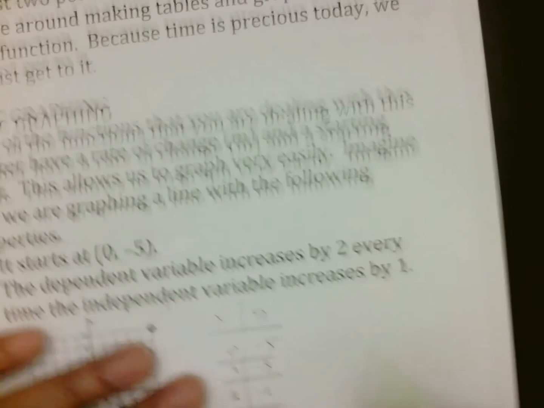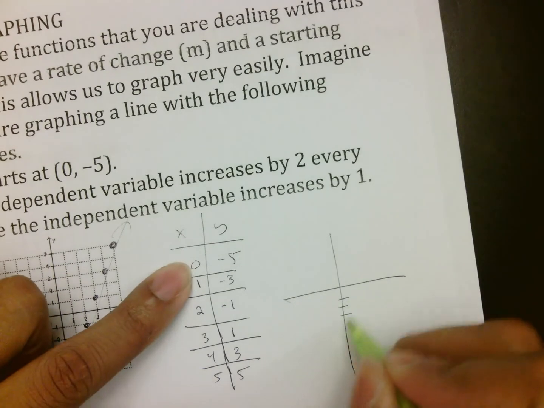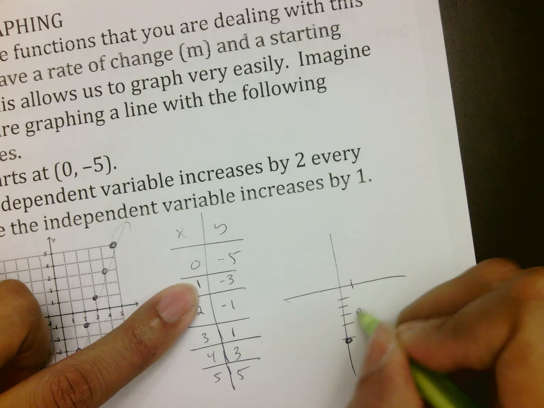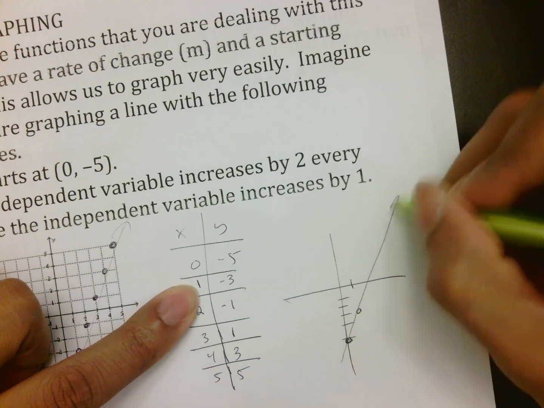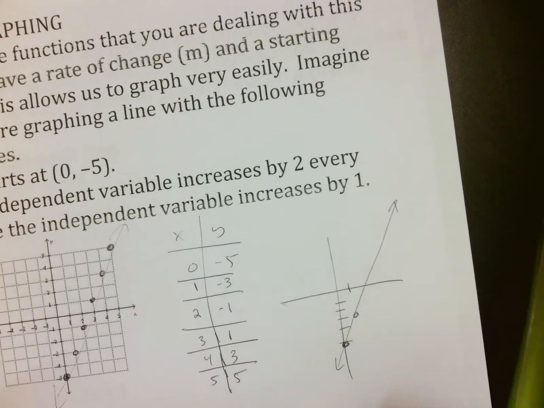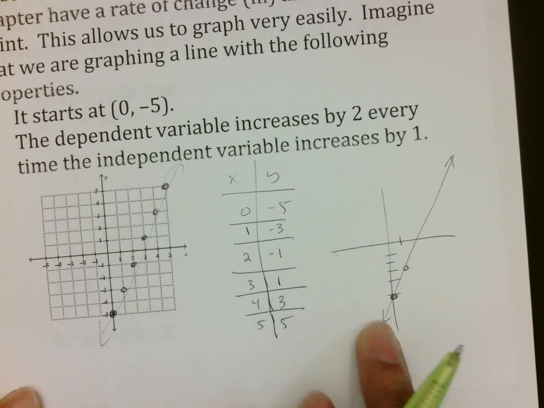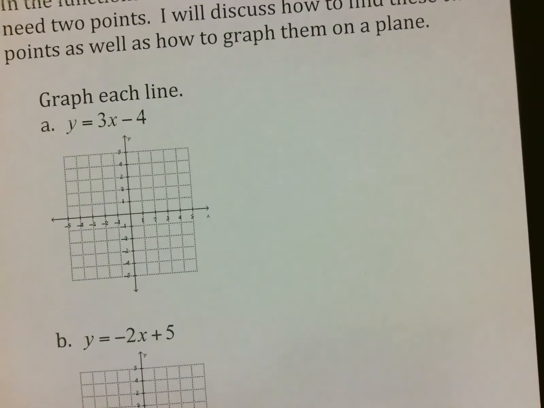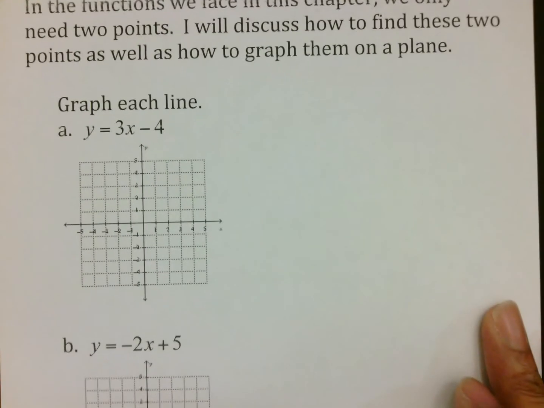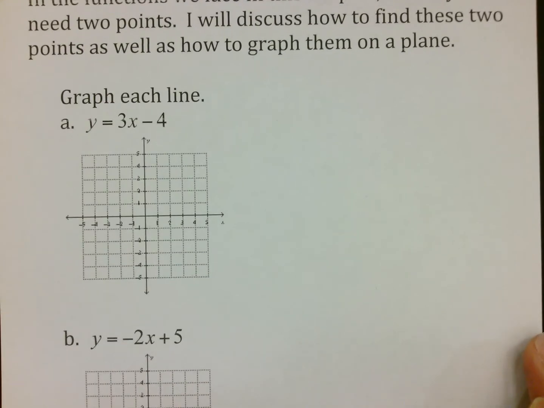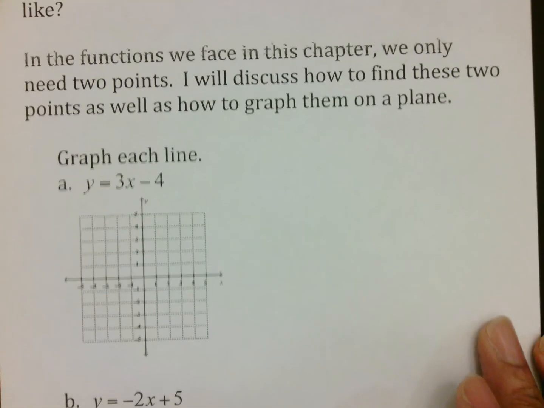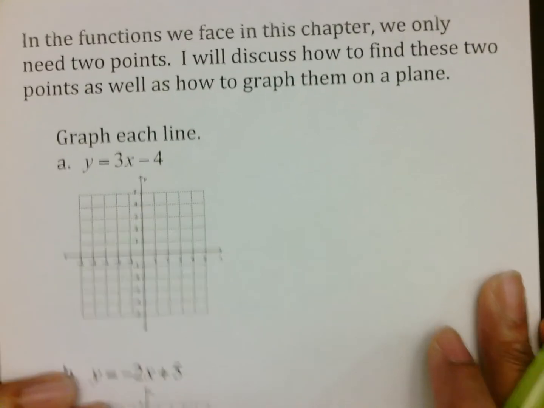In all honesty, if I would have plotted 0, -5, and 1, -3, that would have given me, with a ruler, the same general shape as what we have over here. So the idea that you need to think about when it comes to graphing a line, and only a line, which is really all we're going to graph in this level of algebra for your first year, that's all it's going to come down to. And so because of that, we can simplify our work.